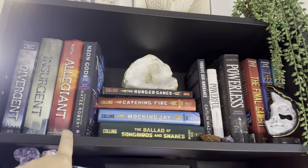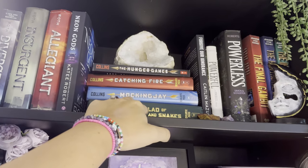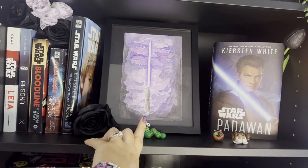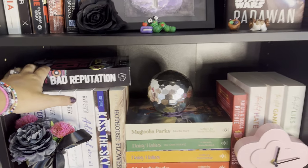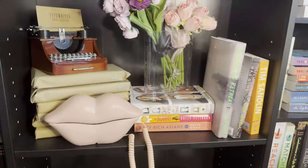This is my fantasy shelf, my favorite series of all times, Hunger Games. So that has to be in the middle, of course. My friend drew this for me, and this is my Star Wars shelf. So, self-explanatory. Magnolia Parks, Addicted. This has to be rearranged because I just got Bad Reputation and it does not fit up here. So yeah. This also is going to get rearranged eventually.